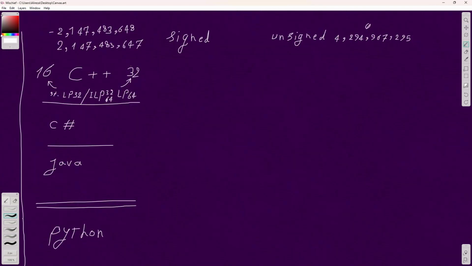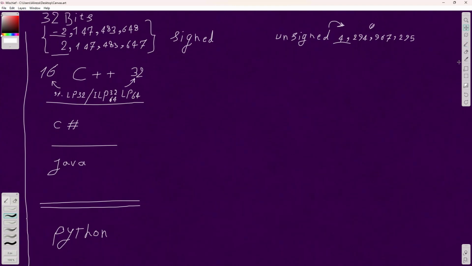Generally speaking, if we accept 32 bits as the number of bits dedicated to an integer, you are seeing the lower and upper bounds of the signed and unsigned types. Basically, it's about -2 billion to 2 billion, and here it is 0 to 4 billion something. Okay, so that's the upper and lower bounds for signed and unsigned.